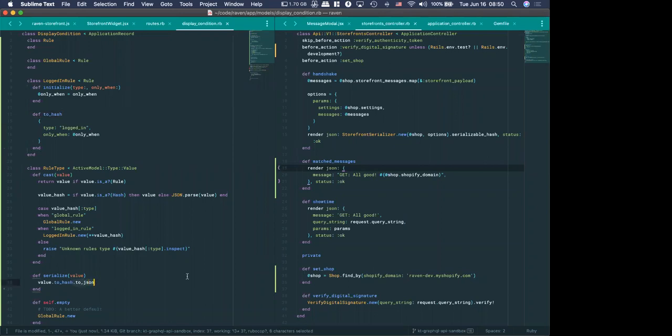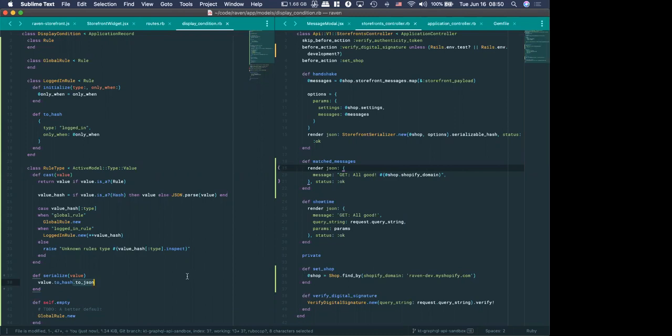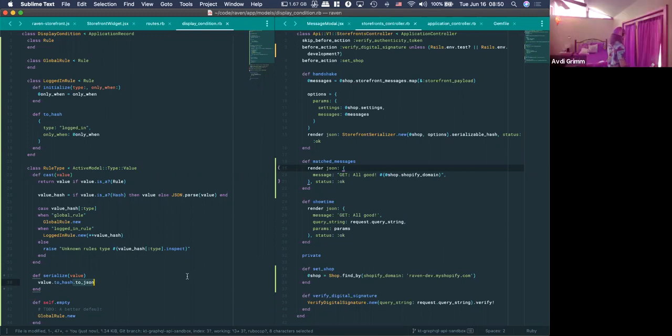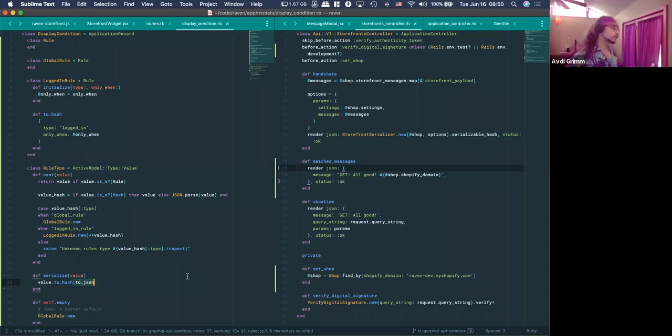Because within Rails or in Ruby, for us, working with hashes is equivalent to, for example, JavaScript objects or whatever. And in this case, I'm not sure why we are saving this into the database as a JSON. Well, because it's a JSONB column.